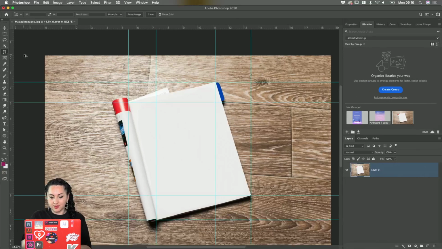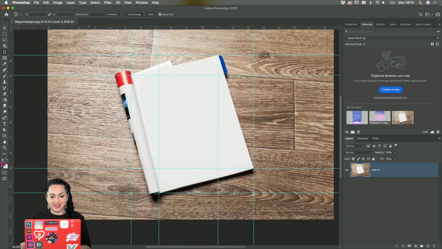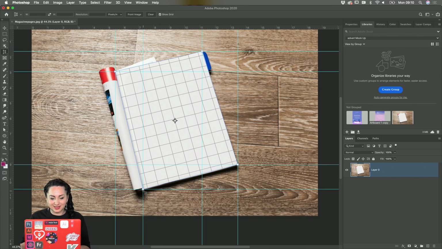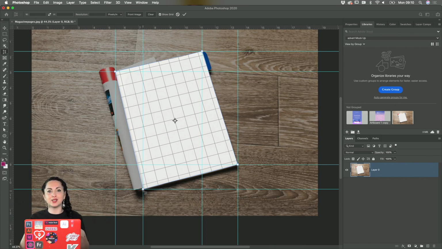I'm going to zoom to make sure that we can see our entire image. All I have to do here is click on this point that we created before with our amazing guides in order to select the area that we're going to use as a mockup. Remember, we're using the perspective crop tool because we want to grab the area that is in perspective, so it has a different aspect ratio and is slightly distorted.